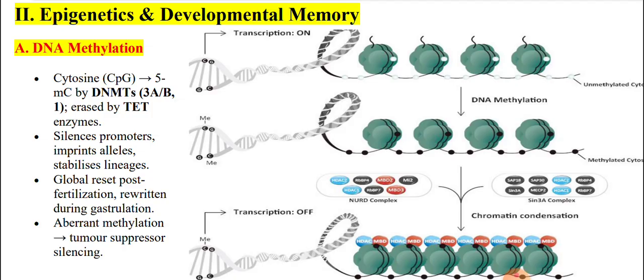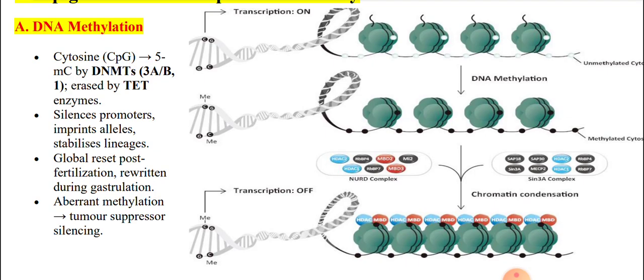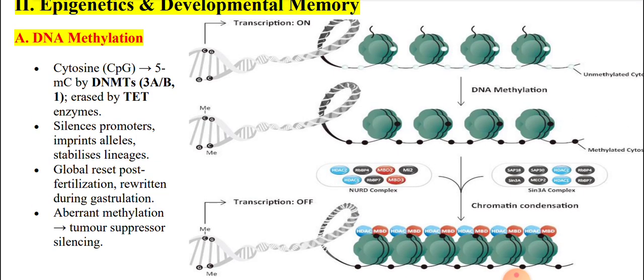While cancer involves genetic mutations, it also heavily involves epigenetic alterations. A common finding in tumors is aberrant hypermethylation, excessive methylation, specifically at the promoters of tumor suppressor genes. So the cancer cell uses methylation to silence the very genes that should be stopping its growth. Exactly. It hijacks this normal silencing mechanism to turn off its own brakes. This is just as important as genetic mutation in driving cancer.